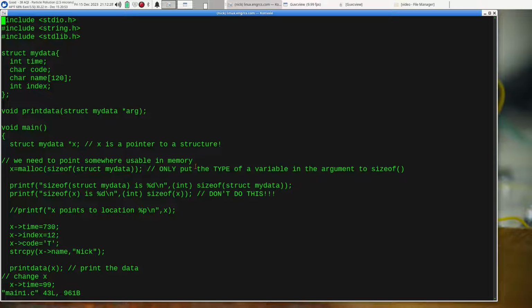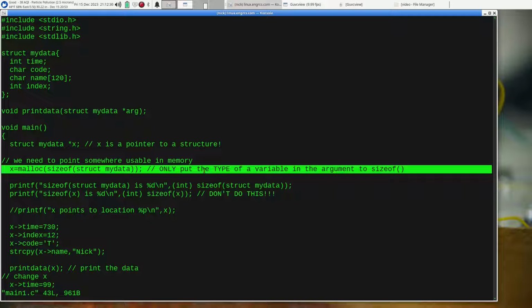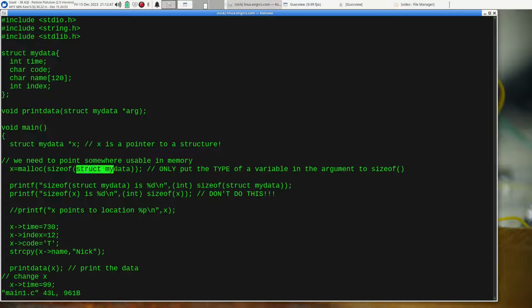So when you say sizeof, use the type of a variable. Don't use the name of a variable. This is a little bit of an ongoing war if you go online. Some people will swear you should do the other way. I will tell you that for what we're going to be doing in this course, if you stick to putting in the type of a variable instead of a name, you should be okay. If you put in the name of a variable, there's a good chance that you're going to end up getting bizarre bugs in your code.